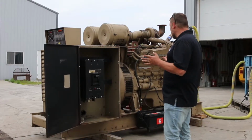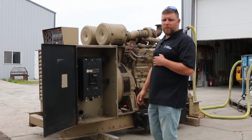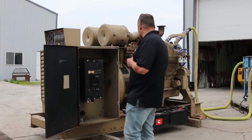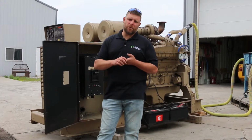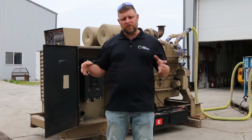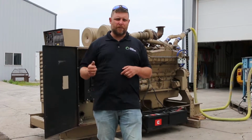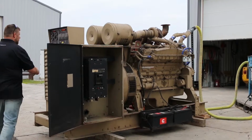Again, this machine here is a very simple device. V12 engine turning a 1800 RPM generator end, currently producing 208 volt, three-phase. So what you see is what you get. We're going to go ahead and fire it up here. We just did a service on it. It has new oil and, I shouldn't say fluids because there's no radiator, but it has new oil and filters all around. Again, we just hooked it up with a remote radiator that we use here for testing. So you'll have to put some sort of cooling package to it. Let's go ahead and get to it. We'll get this thing running for you.